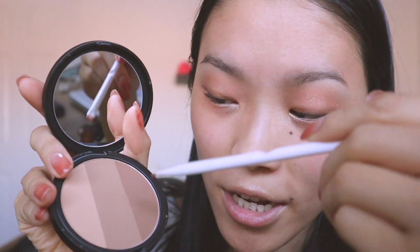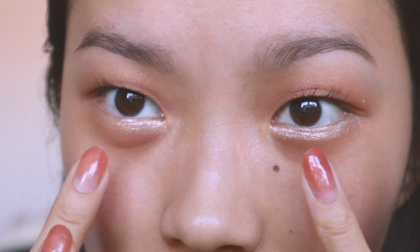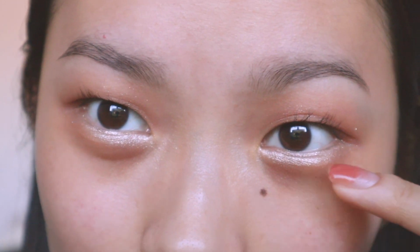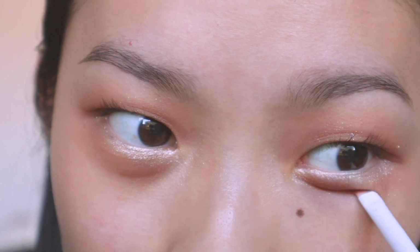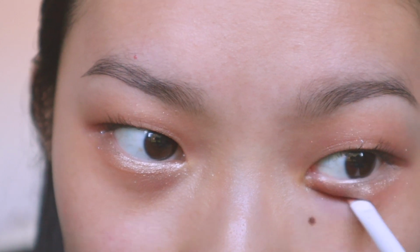This is what it looks like, and I just take these two shades, kind of mash them together. More so the brown. This one's a bit my skin tone. Doesn't really show up too much, but this is what I use to make the brightness pop. I kind of just squint and smile, and I find where this natural eye bag type of thing, the eye fat, kind of hits, and then I just outline that underneath. Not too hard, not too dramatic. Trying to keep it pretty natural, but still make it defined.